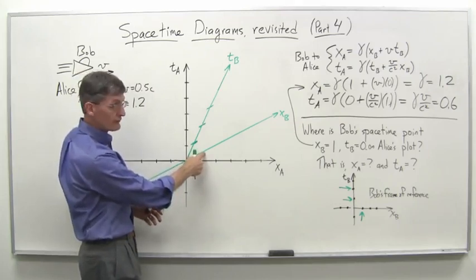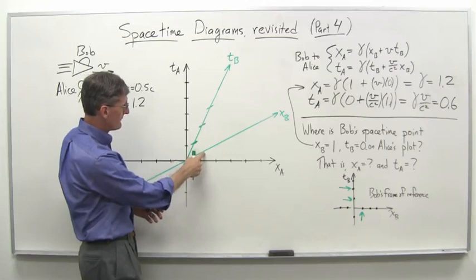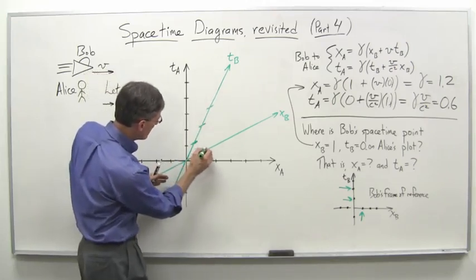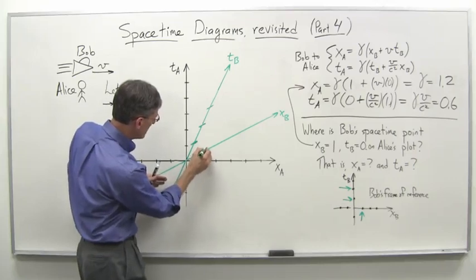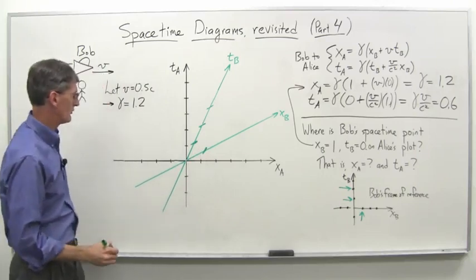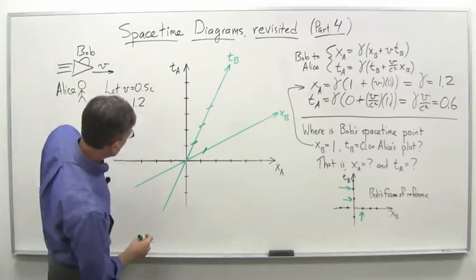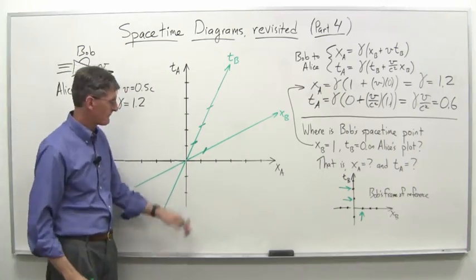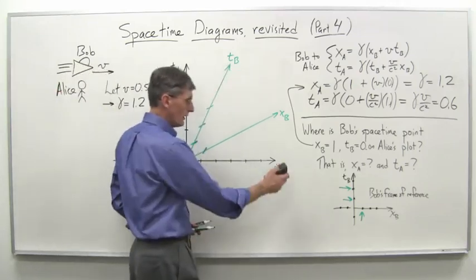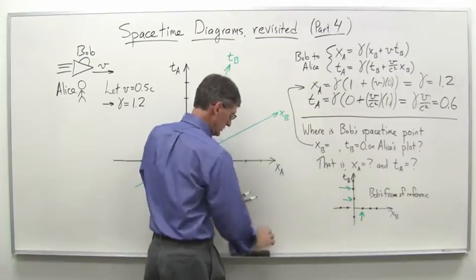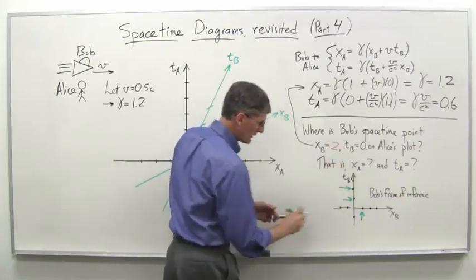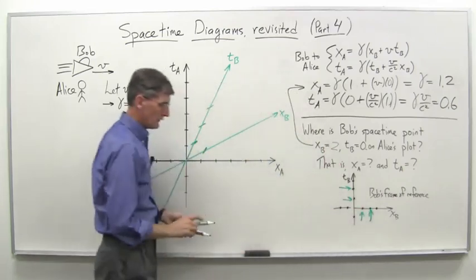But that's the location, and the tick mark now is going to be parallel to the t sub b axis. So, roughly speaking, you want to draw something like that. Maybe a little off there. Try not to make it too big, but that's what that tick mark looks like. Okay, let's do one more here. x sub b equals 2, because then we'll see the pattern. x sub b equals 2.